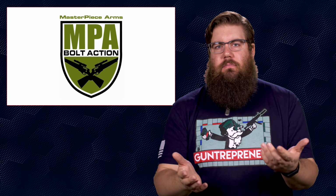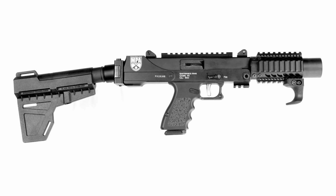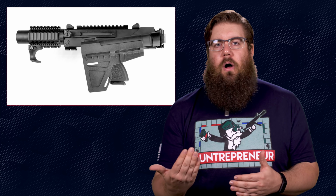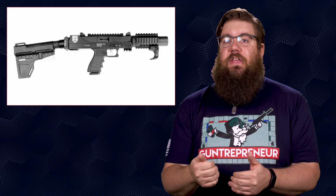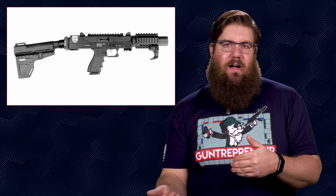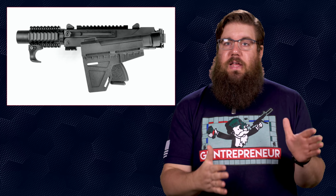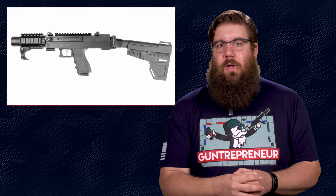First up this week, I don't even really know what category this falls into. It's called the 35 DMG, and it's from Masterpiece Arms. I'll run down the specs and give you some thoughts. At the core, it's a side-charging 9mm semi-auto with a 5.5-inch barrel and is basically a Mac 11 with less NFA. Beyond that, it's got a KAK shockwave brace on a side-folding mechanism out back, a pic rail on top for an optic, a machined grip with some nice texture and hefty finger grooves. Then you have a quad rail out front that covers the barrel extension or faux suppressor thing. This would be where they expect you to attach a real suppressor that fits under the handguard. And something I left for the end, it takes GLOCK mags. Yep. Another one.